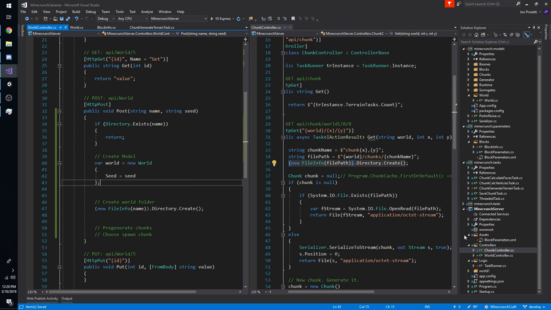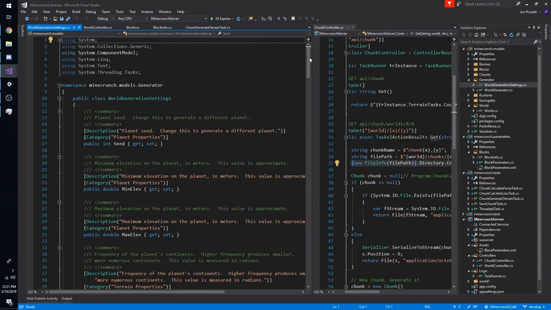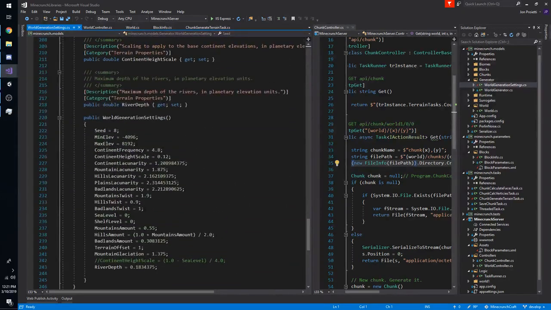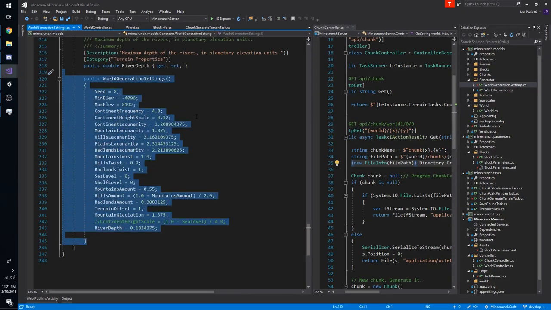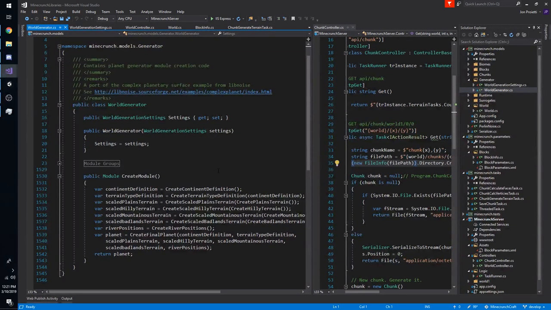So when I do world generation, I've been hard coding the seed just in the file. If I look at my world generator settings, every time I wanted to change the seed, I would just come down here and change it. We'll have to change that now because we want to specify the seed.